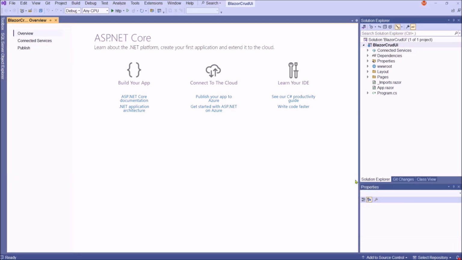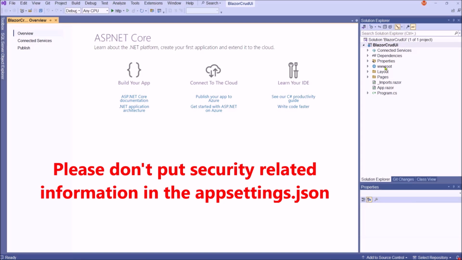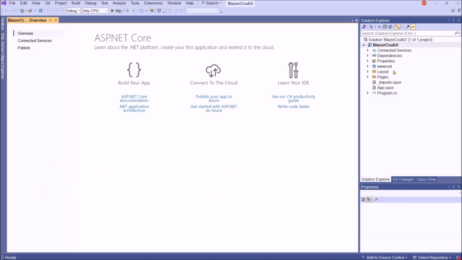First of all, we need to add appsettings inside the wwwroot. Actually, this wwwroot is the public folder of this website. Therefore, we are going to add appsettings there. Please don't put security related information inside the appsettings, because wwwroot is the public folder of this application.